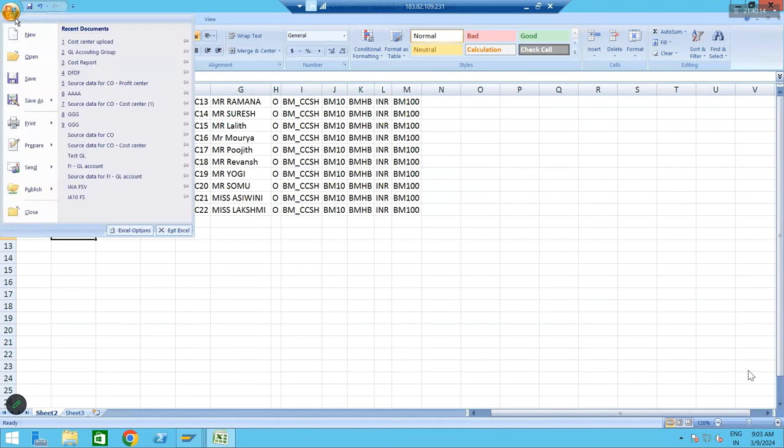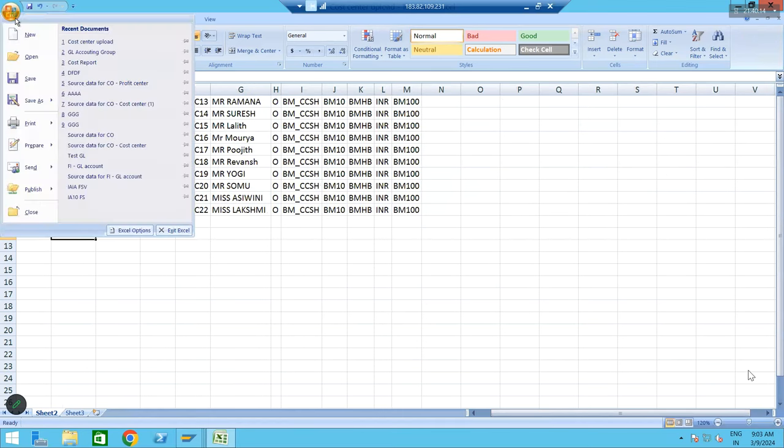Means what is the source and what is the rule? Here one code is going to be generated automatically, like this. This is the thing. Click on your save and back, one step back. And this step is not required, everyone. And sixth step is not required. Directly you can go to seventh step.